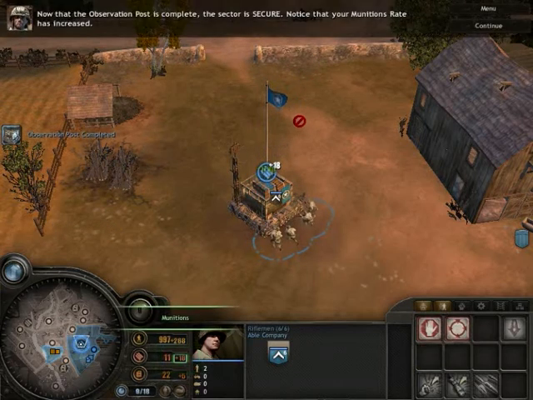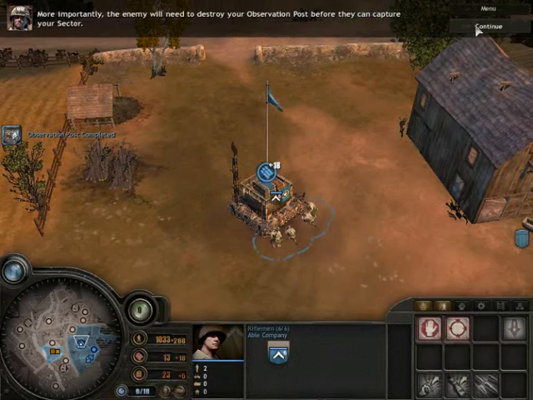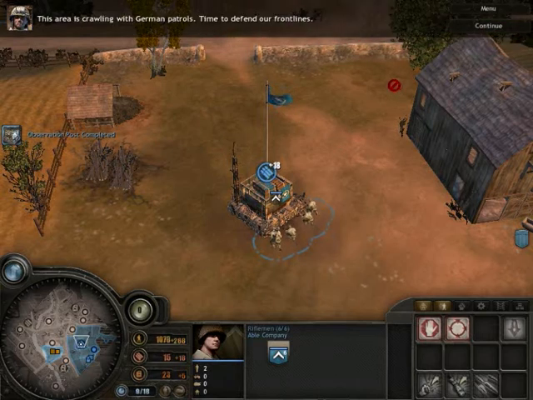The observation post is complete. The sector is secure. Yay. Notice that your munitions rate has increased. Whoa, yeah, it has. Awesome. More importantly, the enemy will need to destroy your observation post before they can capture your sector. That takes longer. This area is crawling with German patrols. Time to defend our front lines.